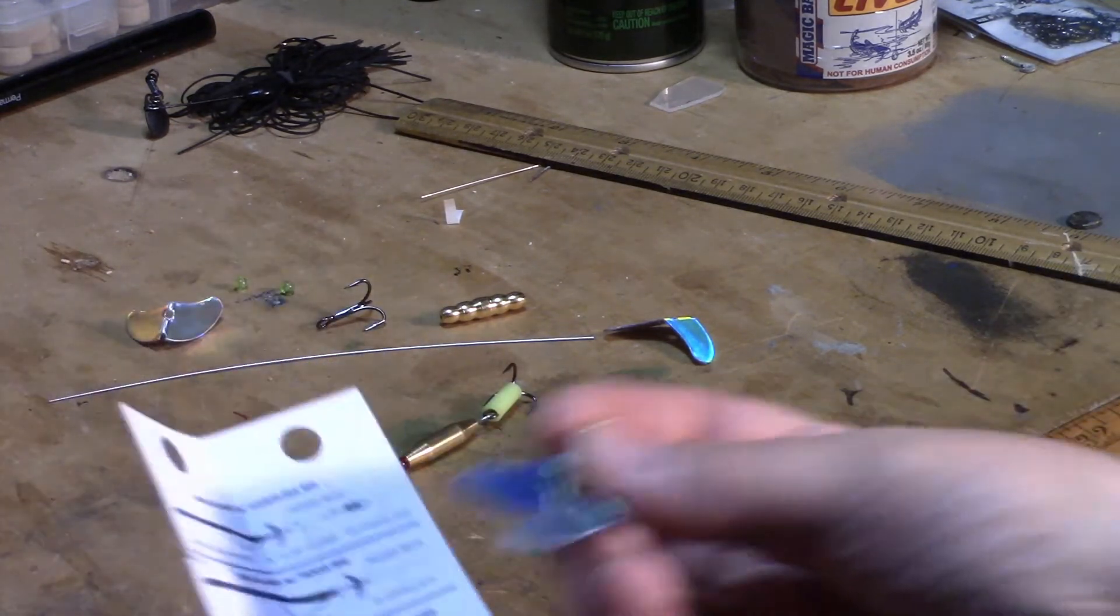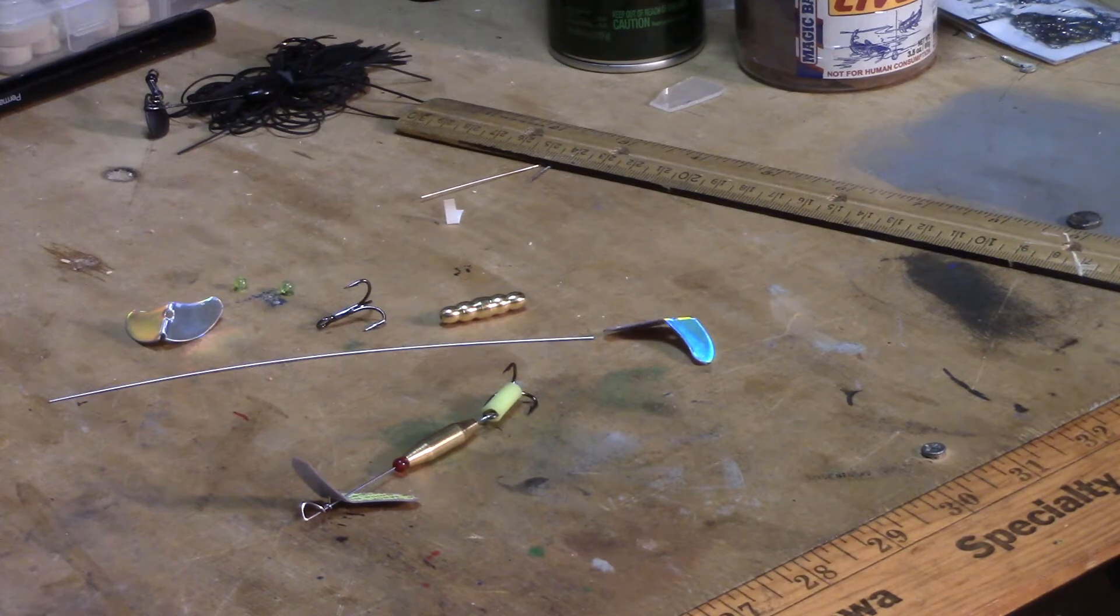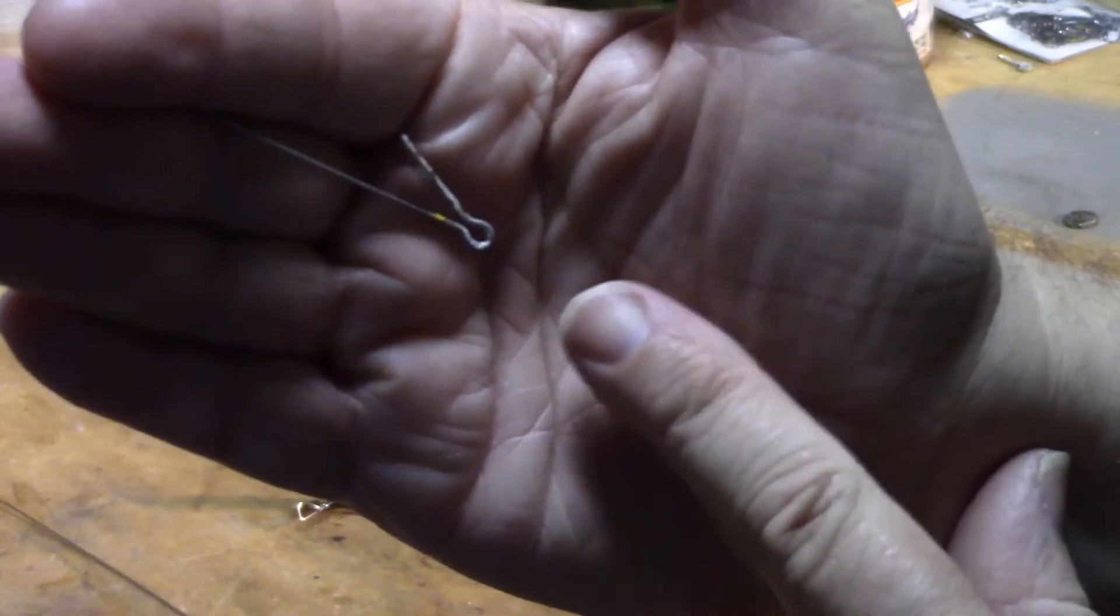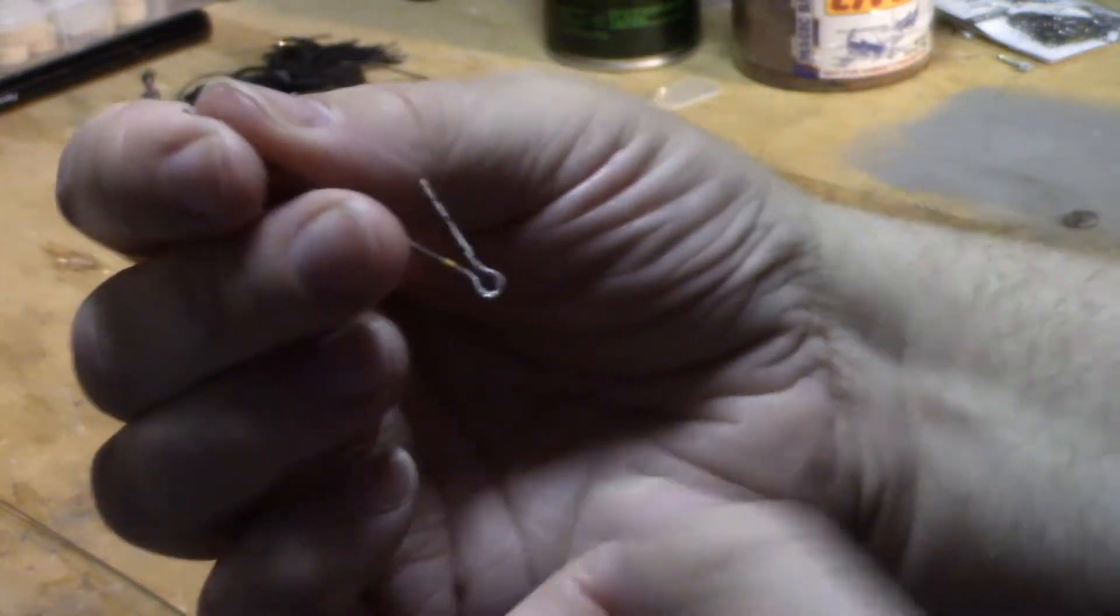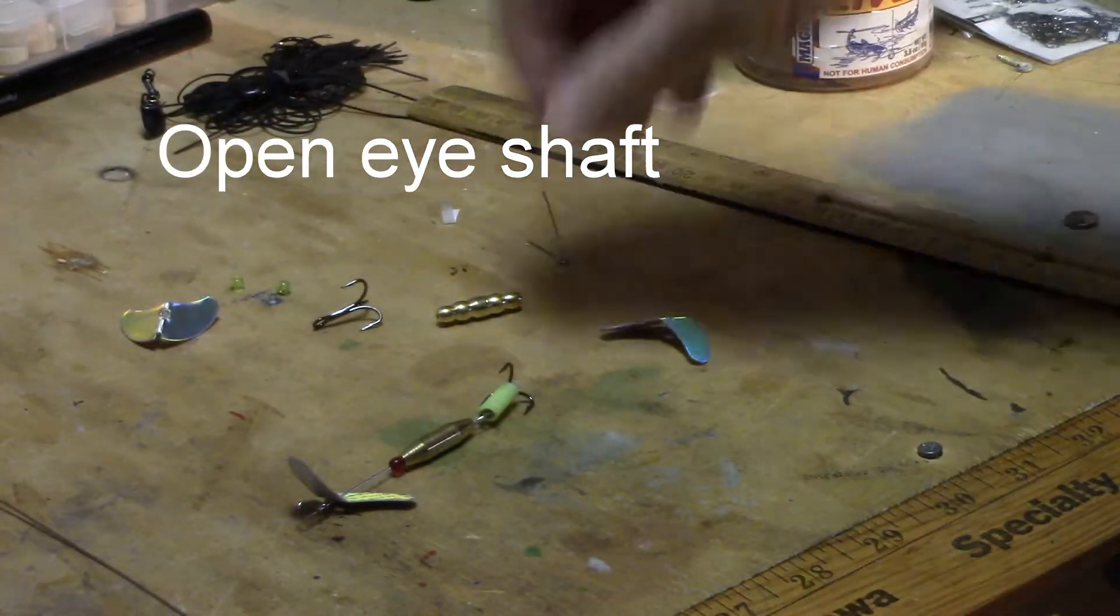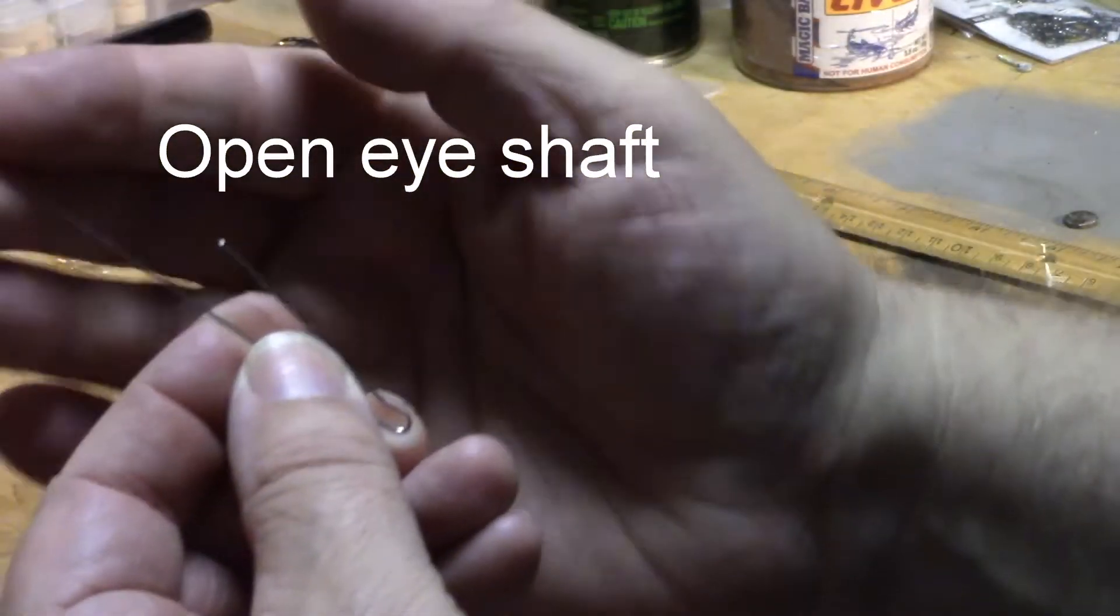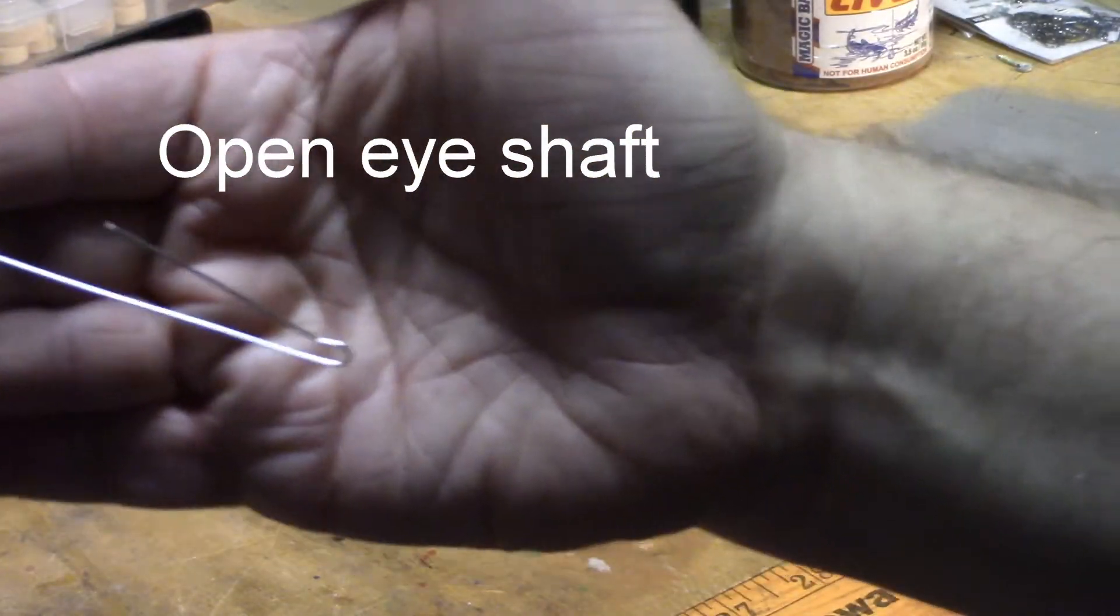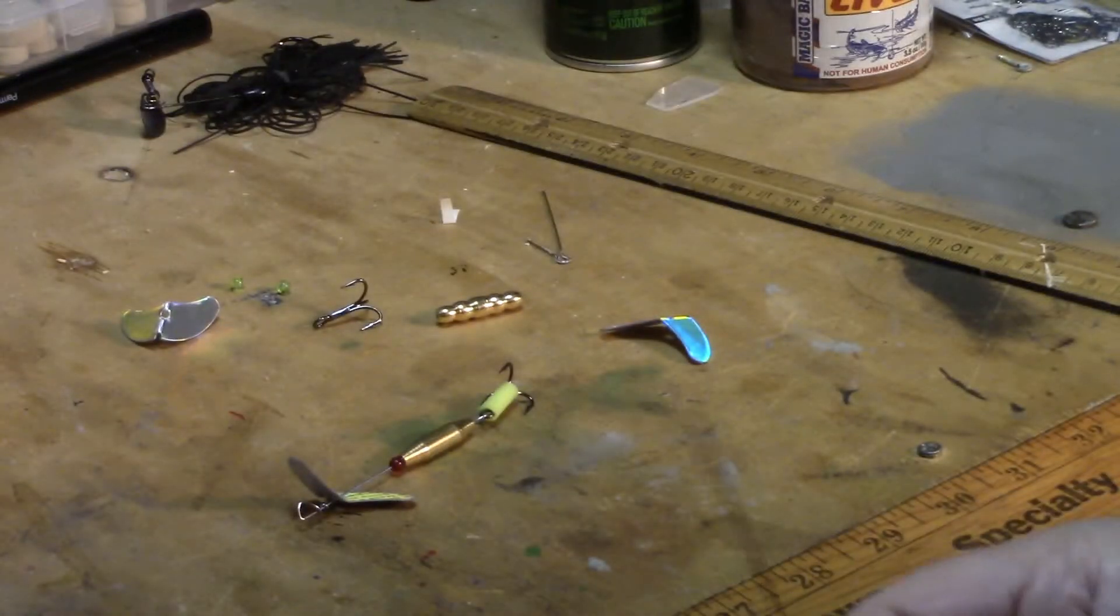So these things can be rigged. I've seen them on walleye rigs, all kinds of things. Very simple. You can buy this guy with this little guy in the back here. This is, I think they call it an R-Bend. You can make one yourself. Looks a little different. And I have a video on how to make that and I'll stick a link to that.